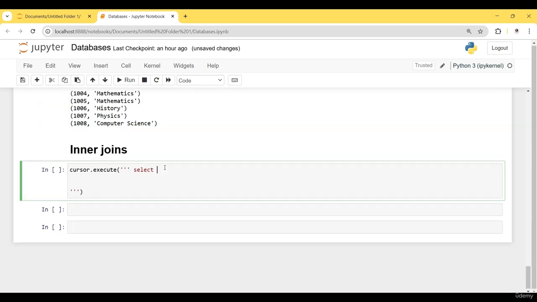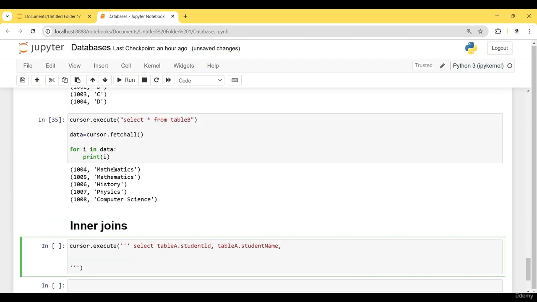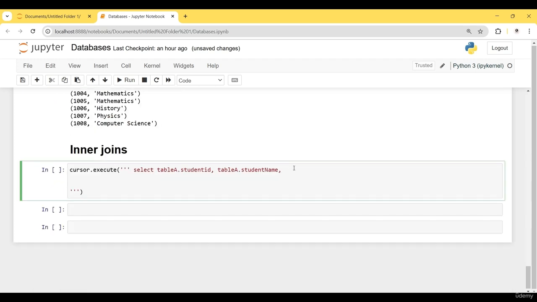So select table A dot student ID, then table A dot student name. Then from table B, what I want is the department. So I will specify the department here. So table B dot department.